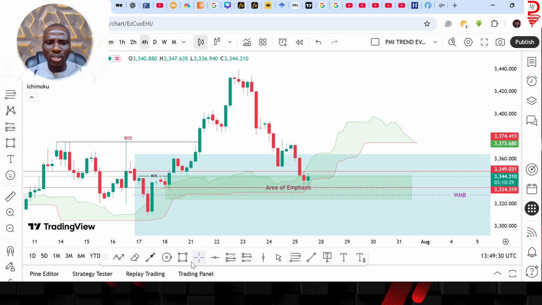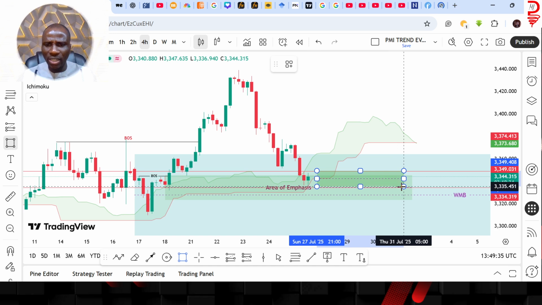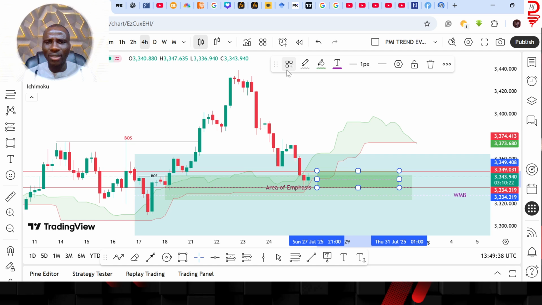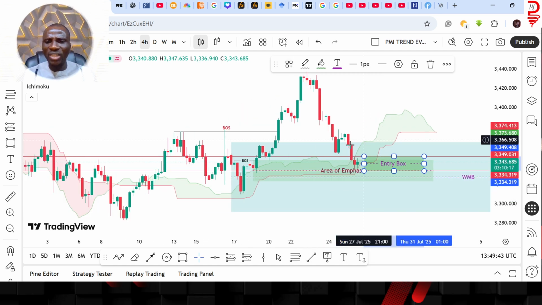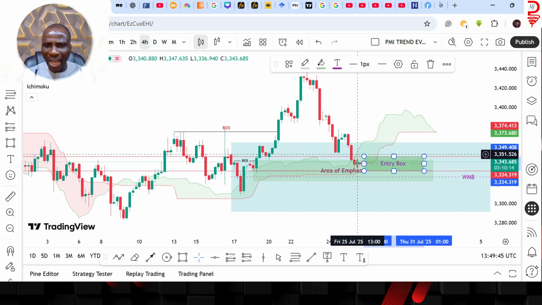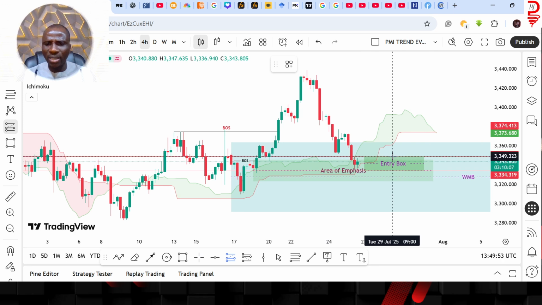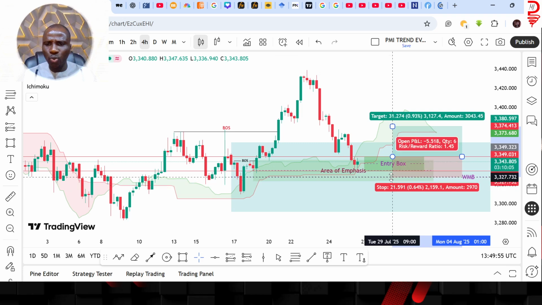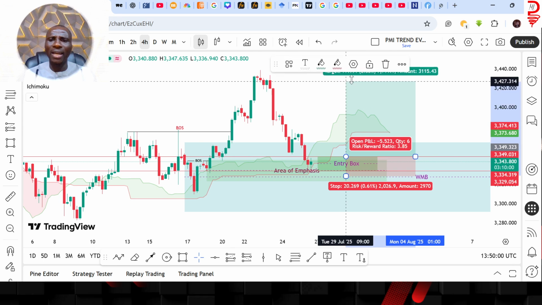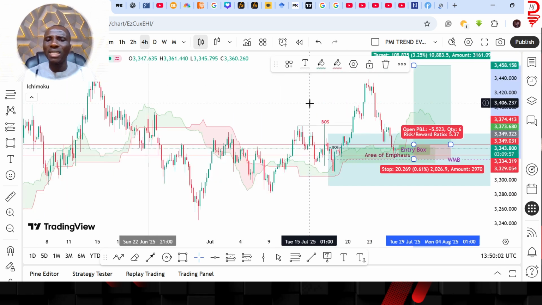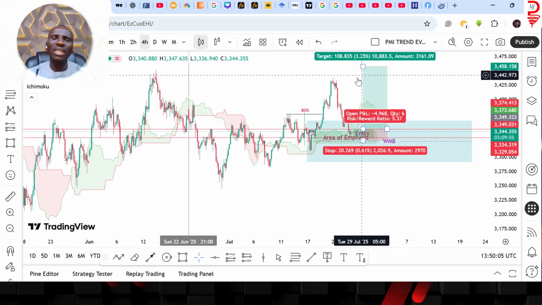So our entry box will be something like this. Maybe you might need to just follow this trade. This is our trading system. You don't know what this market will do, but if the market closes above this particular bearish candle, then this forms our entry box. Then we will now position for this trade around this place. The stop loss will be below this place. Then you can take a ride of ratio 1:5 at the minimum. Ratio 1:5, it will deliver.